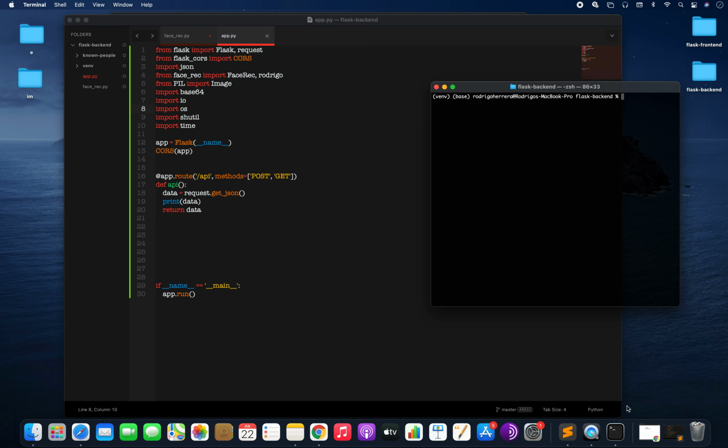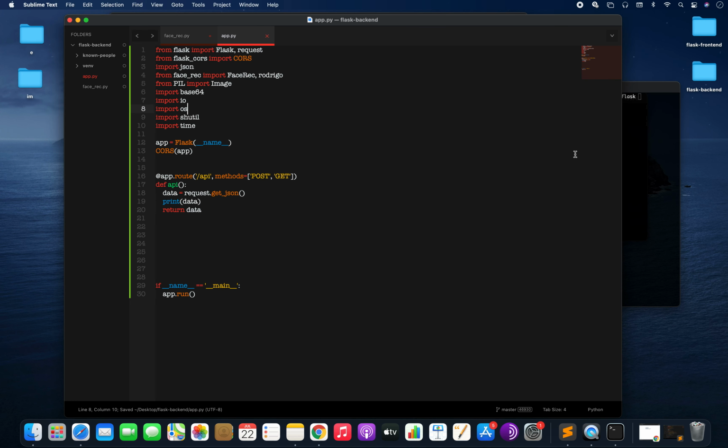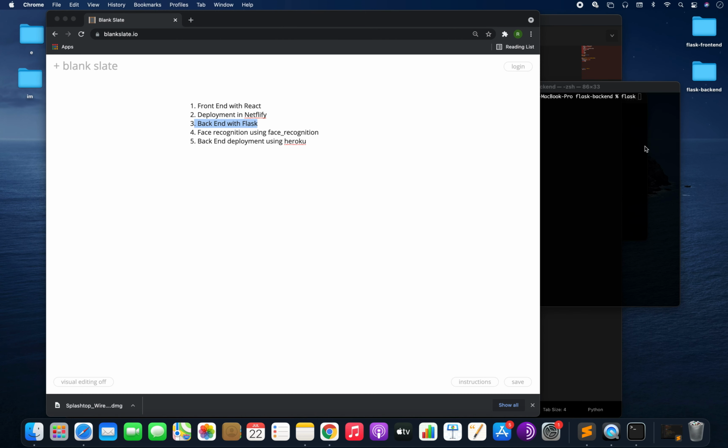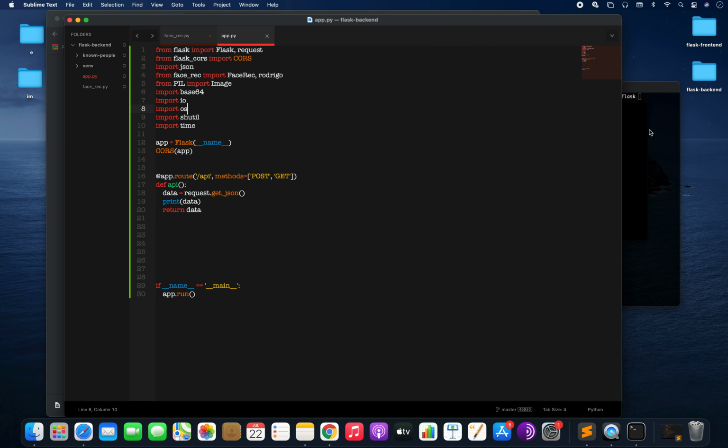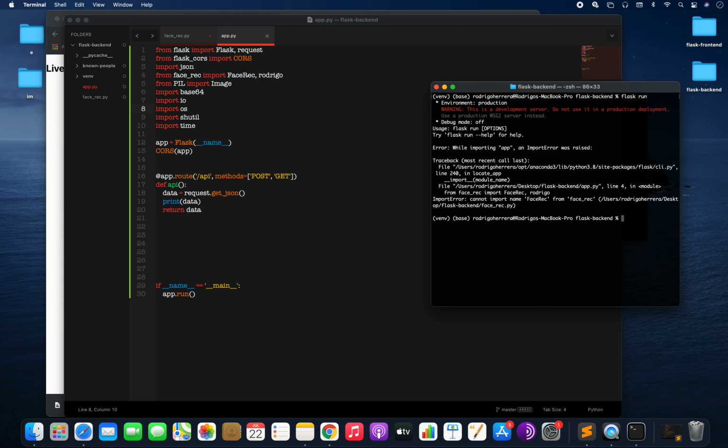So if we run our frontend and our backend, just for you to see. If we run our frontend and if we run our backend, let's just save it with Flask run. Oop. And we have an error.